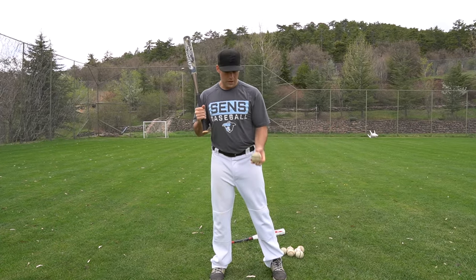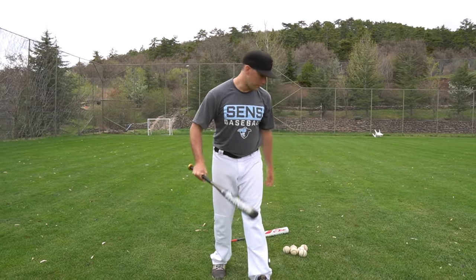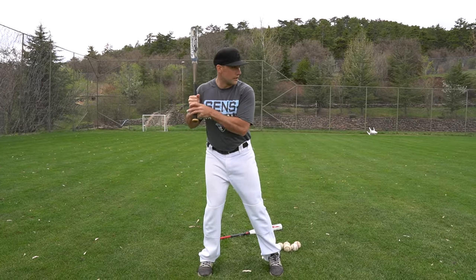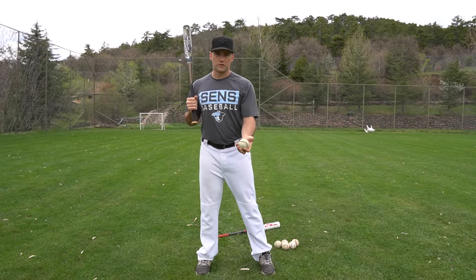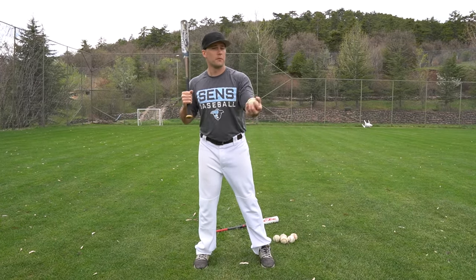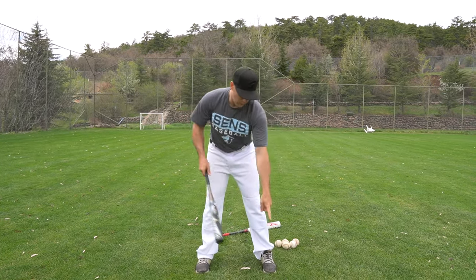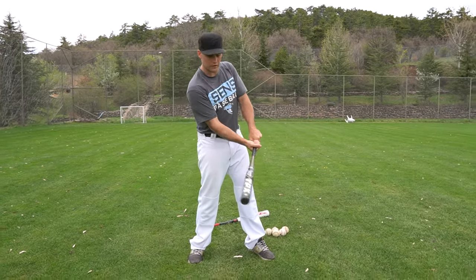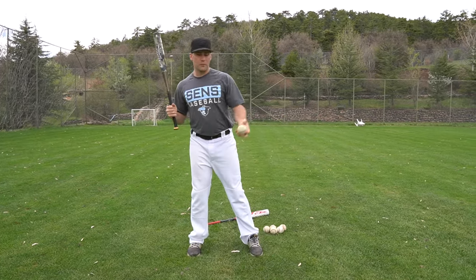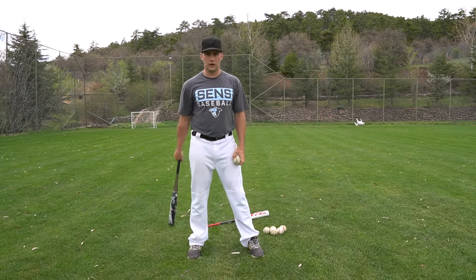Square up to your intended target. The biggest thing is the toss — if you're hasty and your tosses are all over the place, your fly balls are going to be very inconsistent. Just like a hitter is deliberate in a game, we want a very consistent toss. With my top hand on the bat, I'm gonna toss the ball up to about eye level, slightly out in front of my body where I'd make contact. To hit a fly ball, we get under it just a little bit to help lift it.